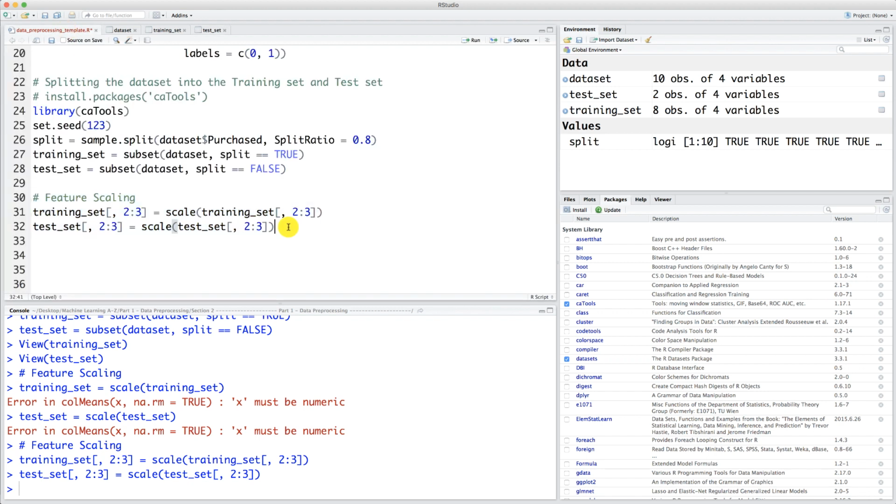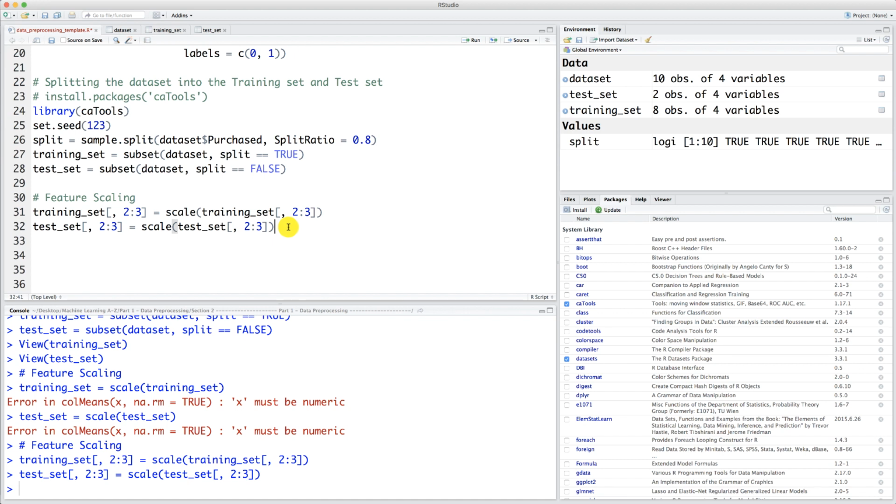Okay, so that's it for feature scaling. Now you know how to apply feature scaling to your data in Python and R. Congratulations, and mostly congratulations because we did all the required steps to pre-process our data. Feature scaling was the last one because the next tutorial will be about this data preprocessing template, and I will just explain how we are going to use it in our machine learning models. It's going to be very fast and practical.